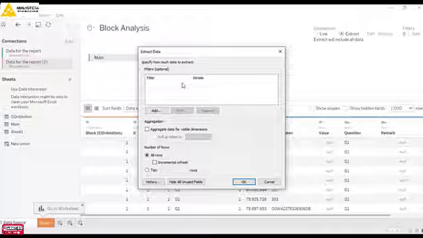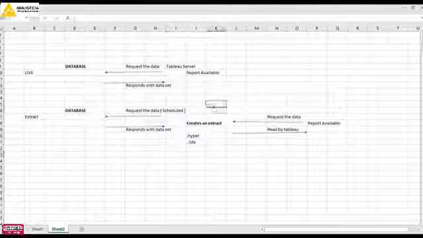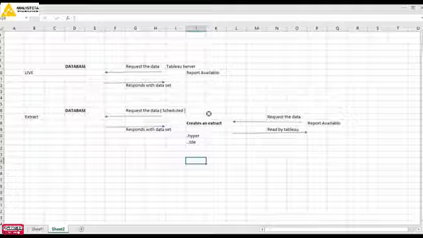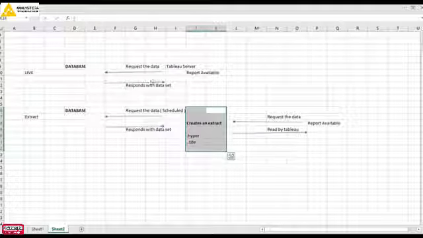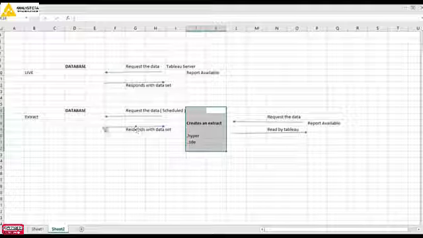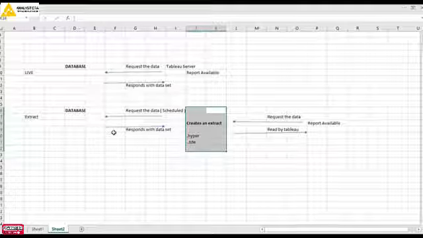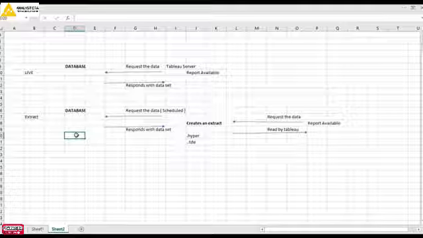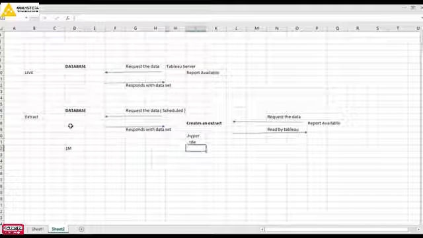Edit is for when I want to filter my extract data. Going back to the same Excel, let's say I have 1 million records in my database, and my Tableau report requires only a particular region, let's say the north region only.